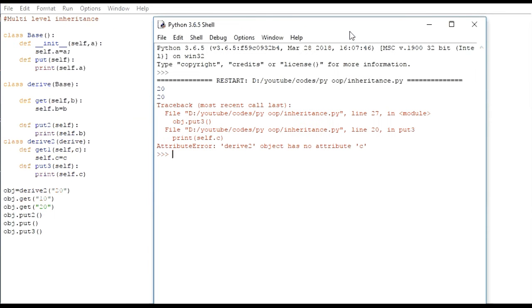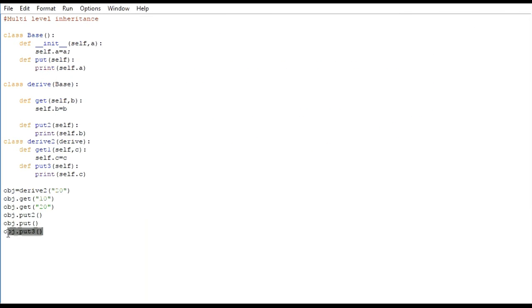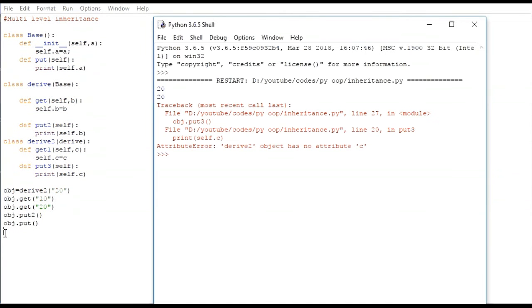Here it is telling me no component called C. self.c is equal to C. We have to get this, but let's remove it here and see the rest. We have got 20 and 20 here.